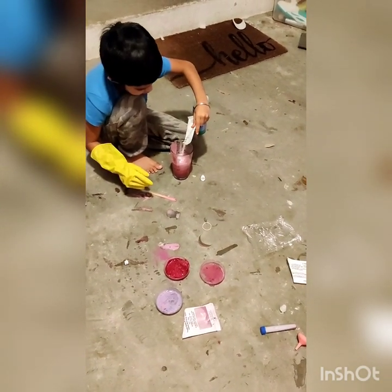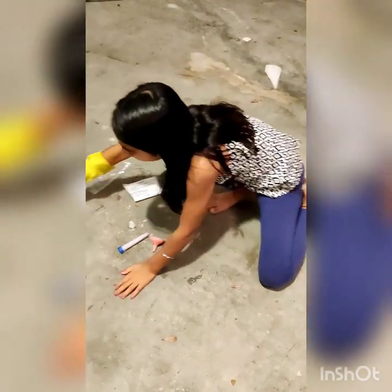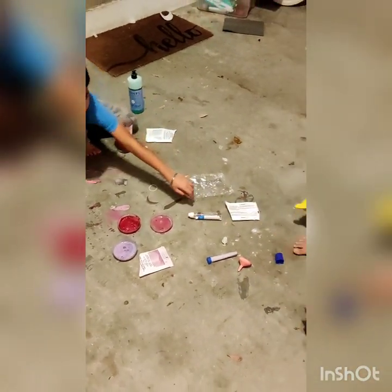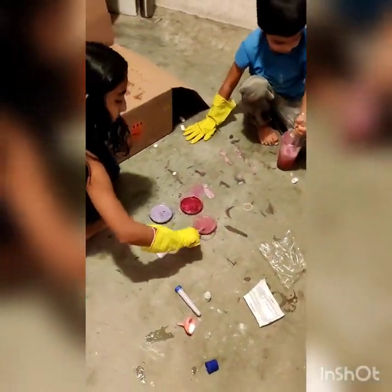Okay. So, then I'll take this and let me open it. I'll take this and I'll pour it in here. Let's see what a dot of glue can do to these wonderful things. Can I have the tool? Now, if we're taking this and let's mix it now, okay? Mix it.